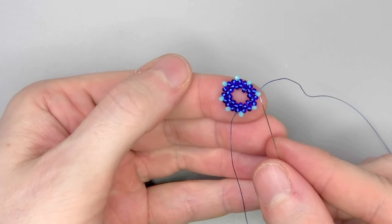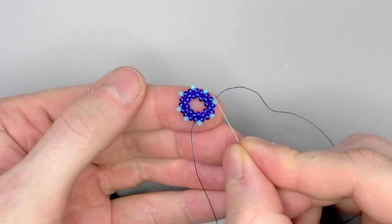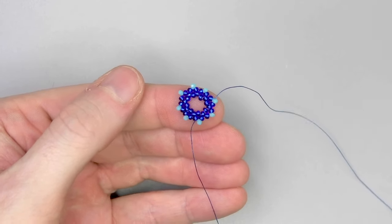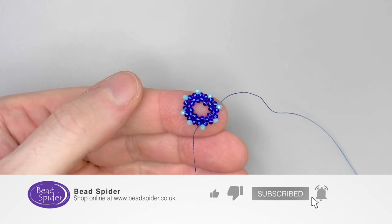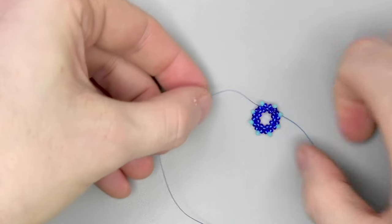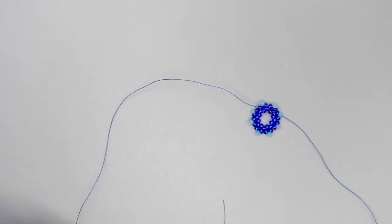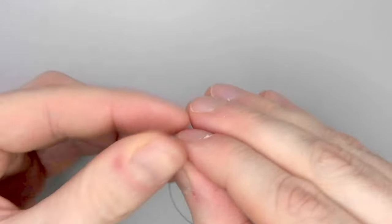This brings us into position to do our next row all the way around from one crystal to the next, to the next, to the next, adding our next row of netting. Before I do that though, I'm going to get rid of my tail thread. I'm going to weave it in so that it's not going to be in the way. So the easiest way to do that is with what is called a blanket stitch knot. So if you attach your needle to the tail thread of your work.